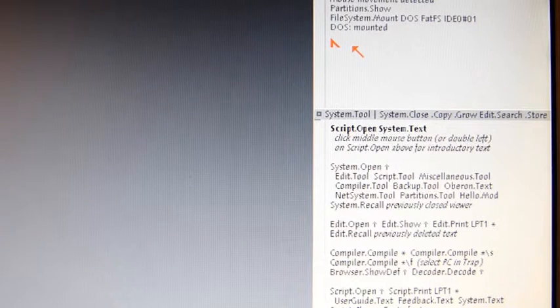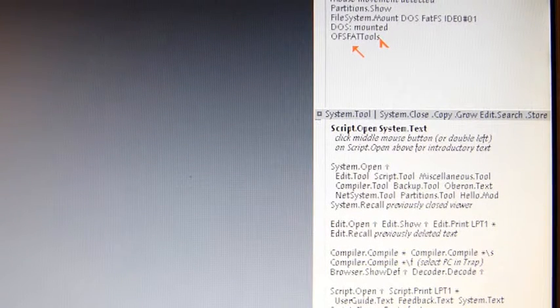Now we place the caret again in the system log, and now we're going to use another tool which is called OFSFATTools. This is a collection of special functions you can use for dealing with file systems and directories.